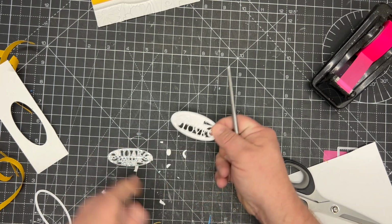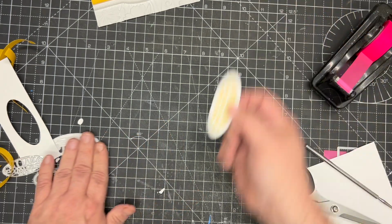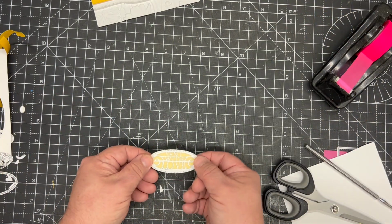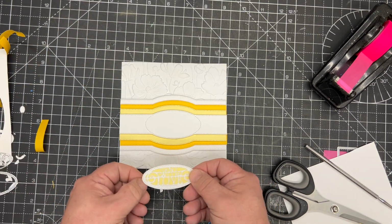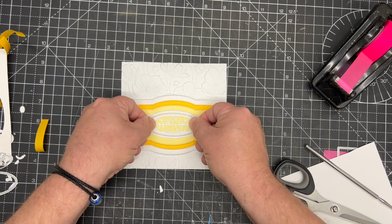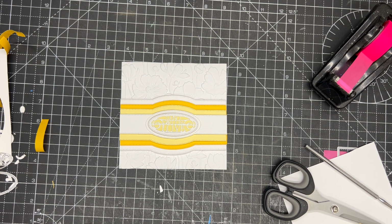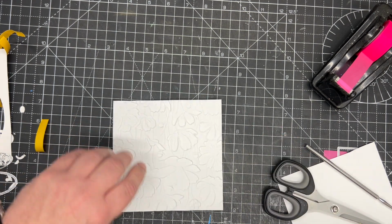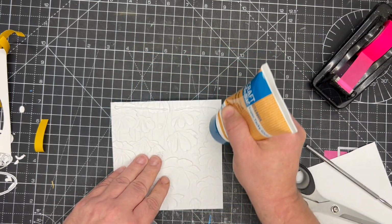We would simply then take the outer die and cut that from the lighter yellow and match the two together to give us the beautiful sentiment. And you can see the detail on here echoes the sort of stitch dot detail around that shape there. So now I'm simply going to add a little bit of glue to the back of here.